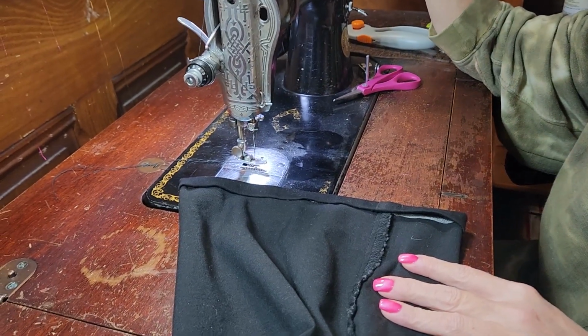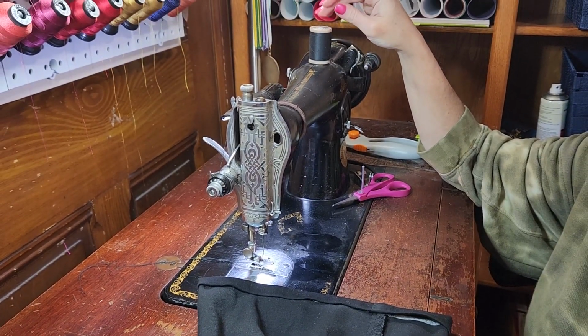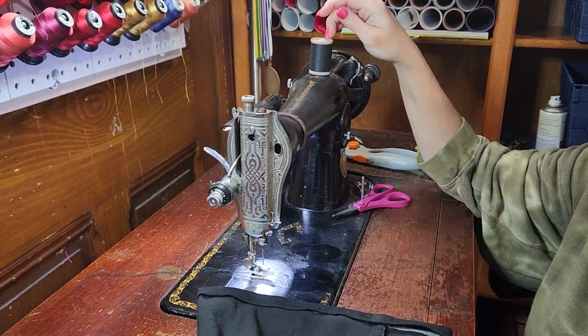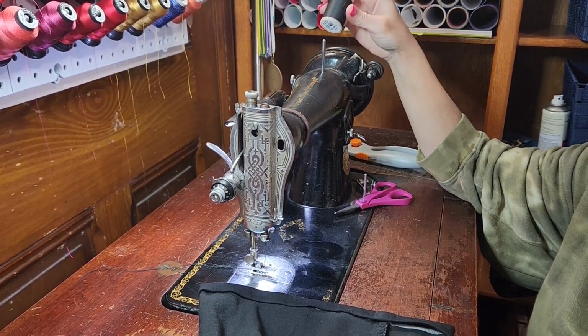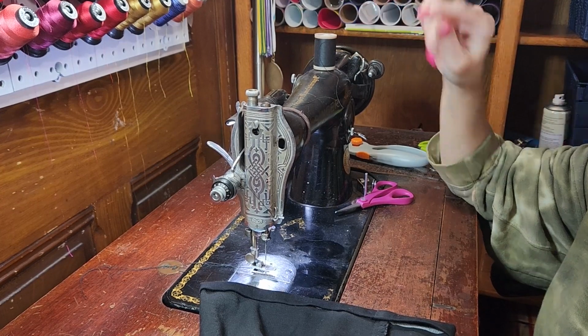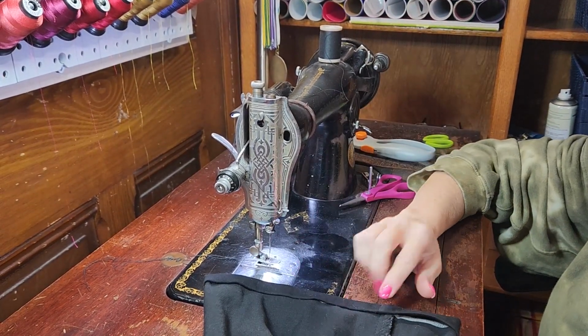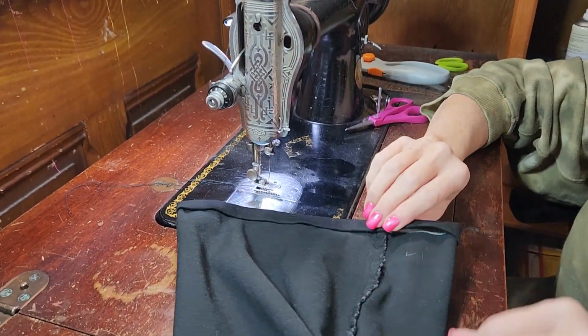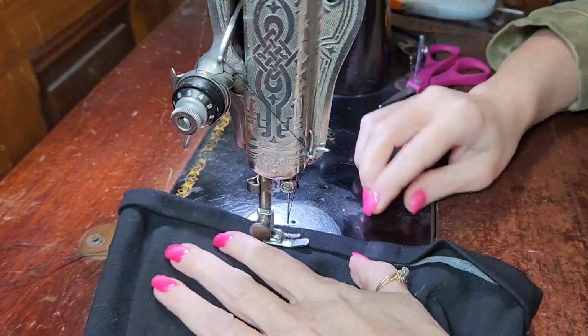Okay, we have started here with a heavier thread. You can get this at Joann's or any other place. You can either get the heavy duty thread or you can get some that is actually meant for jean material. So we've got that on both the top and the bottom. We're going to go ahead and start where one of these seams are at so you can see how easily this goes right over the top of it.